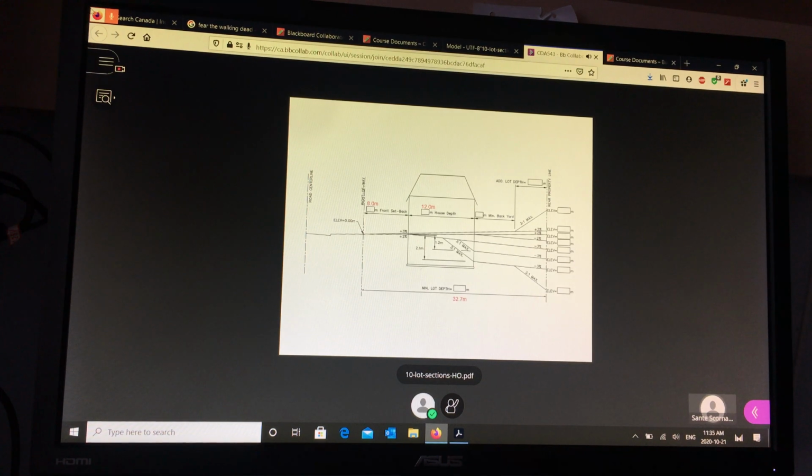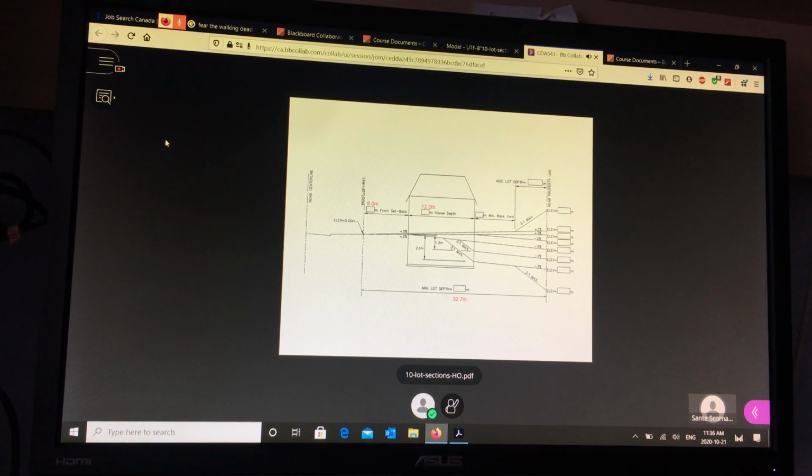Okay, so 12 meters is the depth, front of the building to the back of the building is the house depth. So when you're doing your lot grading, assignment number 4, 8 meters is given, use 8 meters. 12 meters, that's given, you use 12 meters. 32.7, that's going to vary. Every lot line is a little bit different, so you have to list each one and design each one separately.